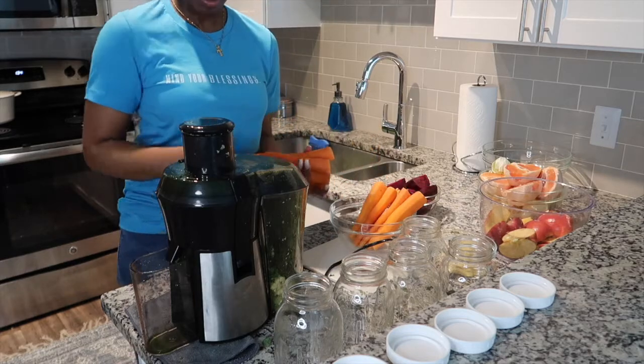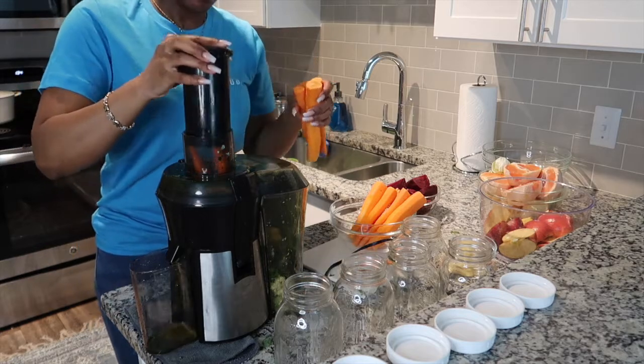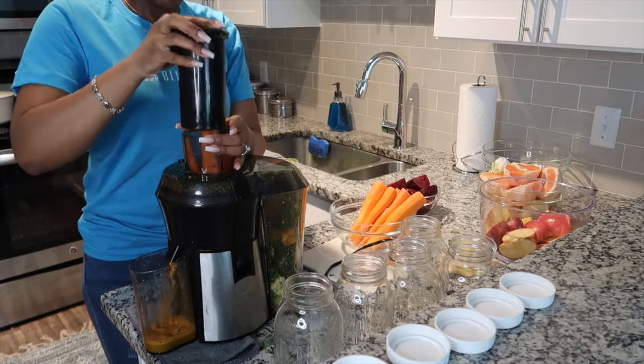Alright guys, so like I mentioned, we drink in this house, so I like to make this beet and carrot juice to help us flush all the toxins out of our kidneys and our livers, kind of reset our body.